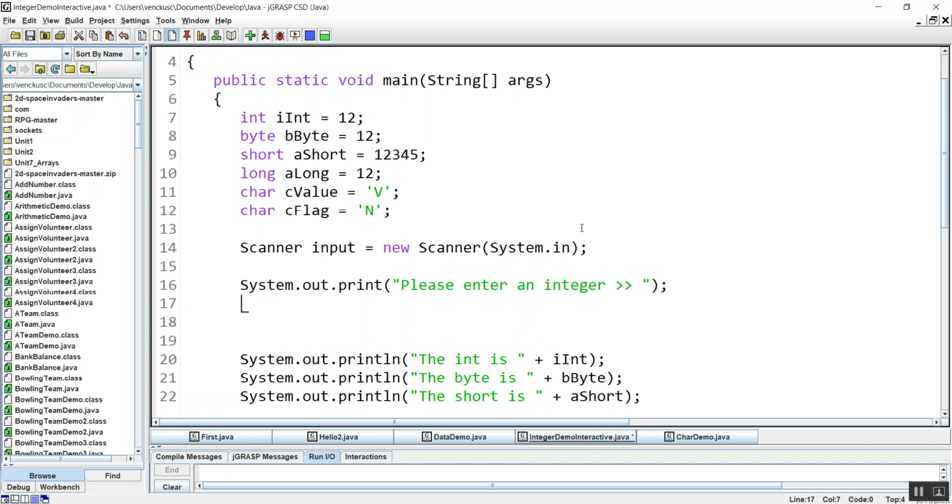Then we're going to use this variable we used up here, int. I'm just going to use that because we already have it. I'm going to say int is equal to input dot nextInt. nextInt is a method of that Scanner class, so it's going to get that.